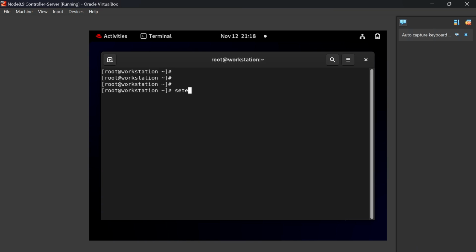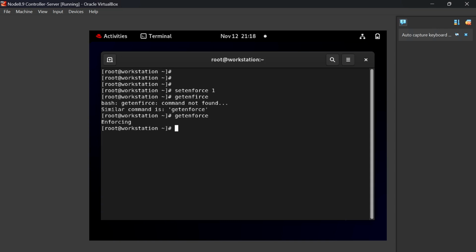If you do setenforce and then you do 1, you go into enforcing mode. How do you know? Because if I do getenforce, immediately I'm in enforcing mode. But if I do setenforce and I do 0, that means I switch to permissive mode.